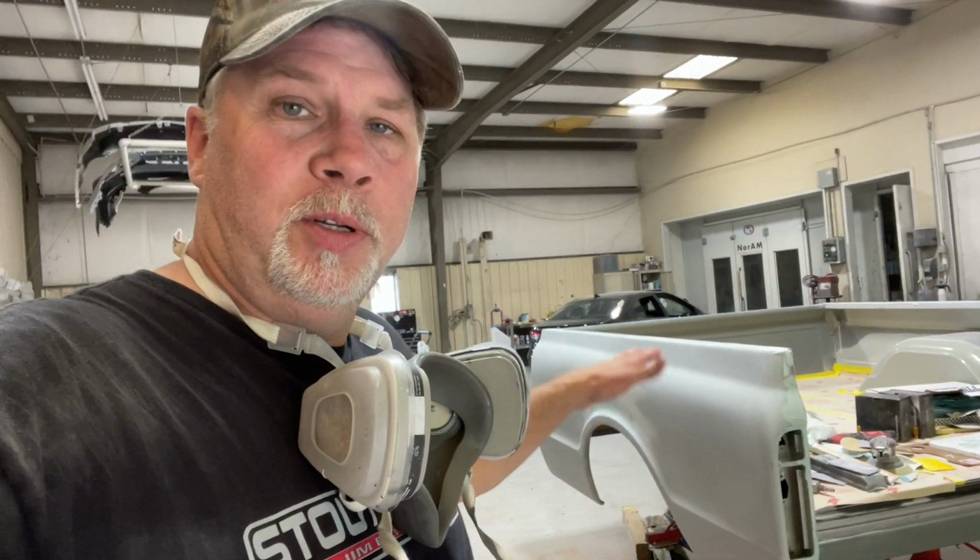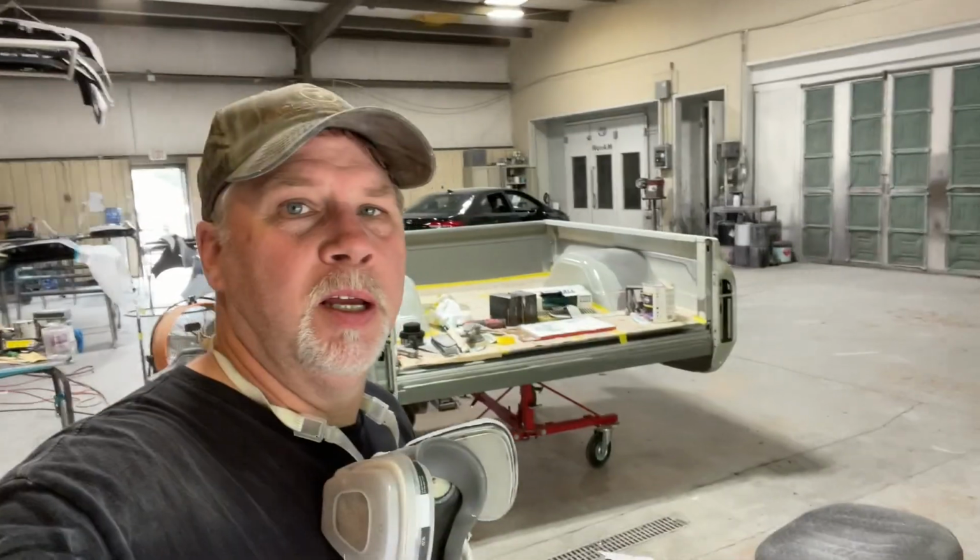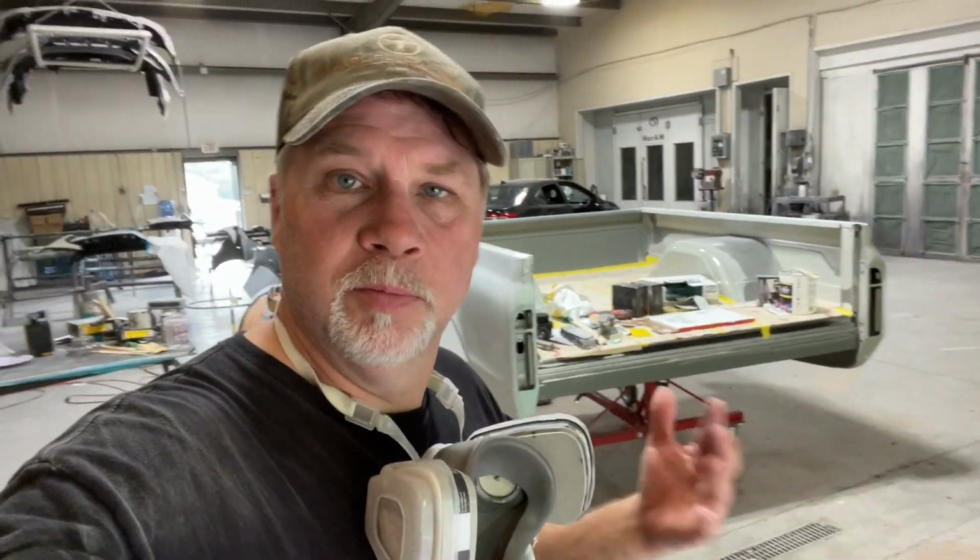So we got all that going, got it re-wiped. It's getting late, we're gonna go ahead and call it a day. A couple people have been asking about the Squarebody and what's going on with it. It's kind of on hold till I get finished with this one. I'll give you a quick peek at its resting place.